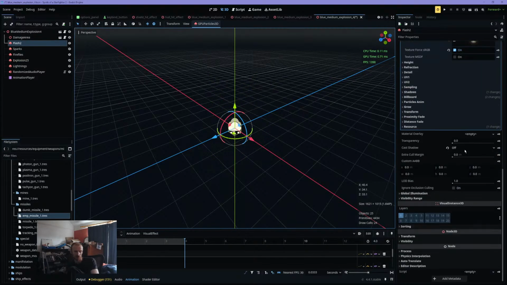Then I need to change the color of this. And I think I will be changing all of these explosions anyway at some point to be more '80s. What that means yet, I don't know.